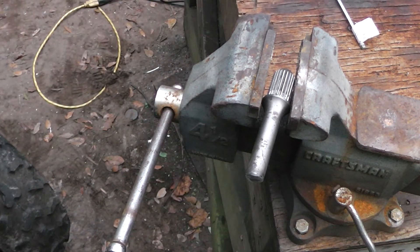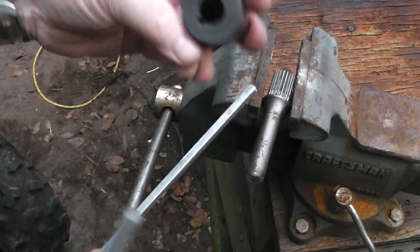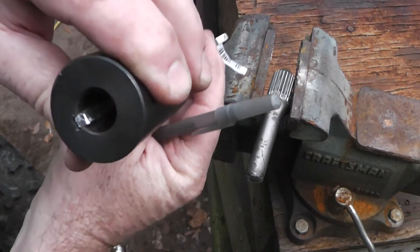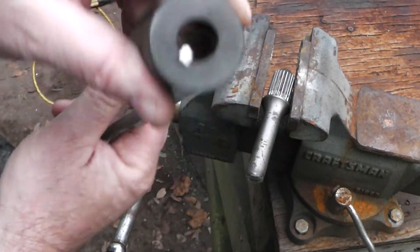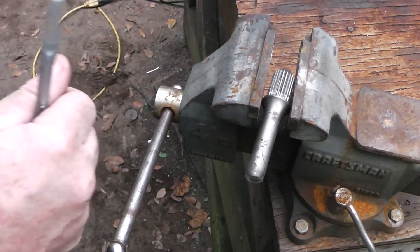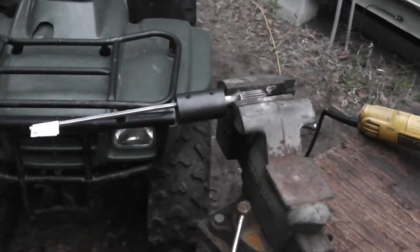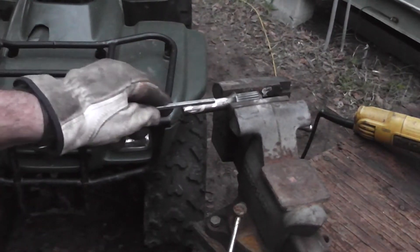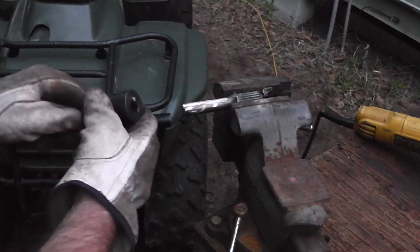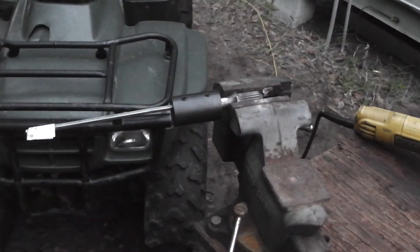That is going to be my starting line, and I just need to go down a very small ways. I don't want to go down too deep and I don't want to go too shallow — we want it to fit in there nice and snug. I got the key shaft cut and it fits in here. This slides on there like that. We just need to tighten it up, but I need to weld that to the other coupling first — let's get that done.